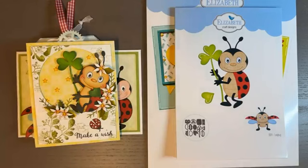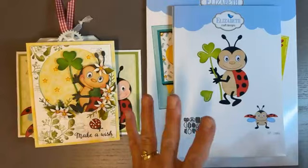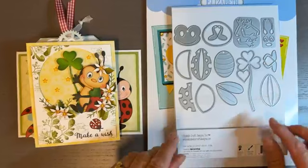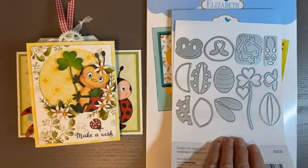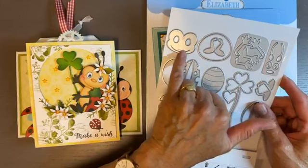So, what do we have? We have the ladybug. And of course, with your Zed's dies, you can do everything differently. So you have all those parts. You have a set of wings, arms differently. You have this goes on there. So there's all kind of different parts. So I'm going to show you the samples with that. Little face there. And what your Zed did with this release, it's actually the mouth is a cut line.